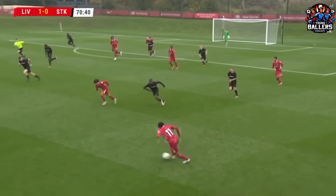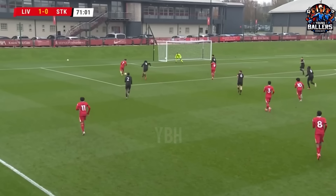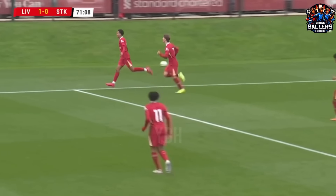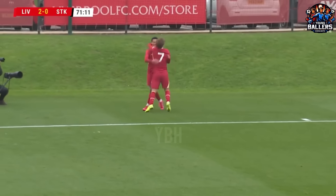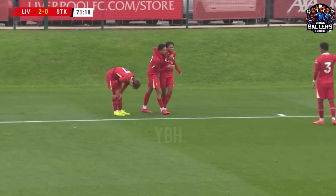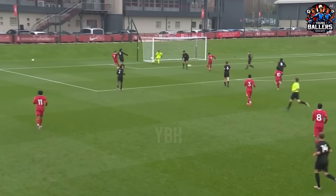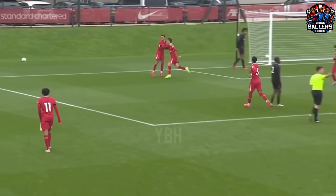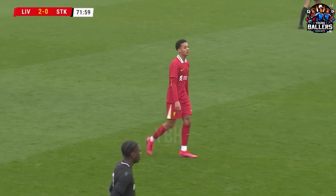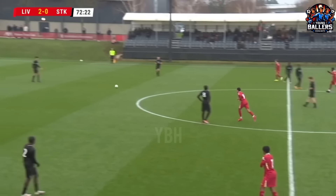Clay Ewing has had a cracking game at left back. Great ball — Joe Bradshaw, right foot, pulls it back for Sonny Lambie — and that's the goal! Josh Sonny Lambie again, brilliantly made by Joe Bradshaw. 2-0 Liverpool! There's the goal we needed. Ewing does really well to win the ball back and then Joe — we spoke about it earlier — with Rio being so wide on Ewing, tremendous play. The times I've seen him this season have been exceptional. Great pass, great run from Joe — head up, unselfish, zips it in. From that counter-pressing again — Clay Ewing playing a big part in both goals here today for Liverpool.